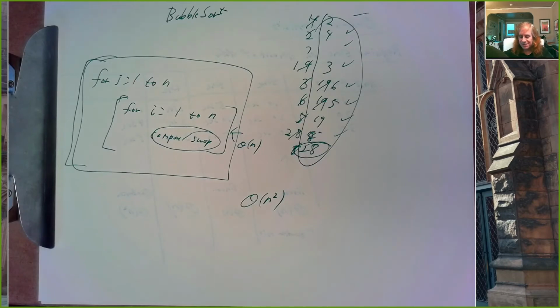And n squared is not very nice because if you double your amount of data, it takes 4 times as long. If you increase your amount of data by 1,000,000, you increase your sort time by 1,000,000,000,000, right? 1,000 billion, which is a huge increase in time. Even if your sort was really fast, increasing your sort time by 1,000,000,000,000 is not a good day. All right, so we pay attention to order of complexity.